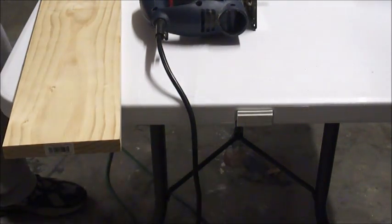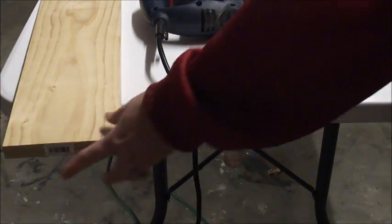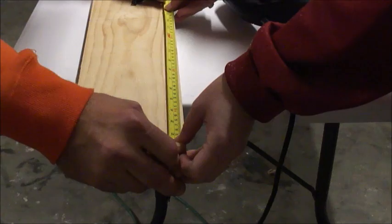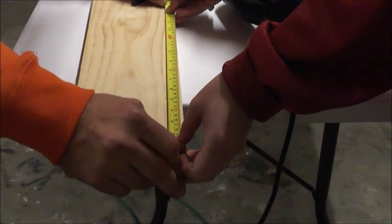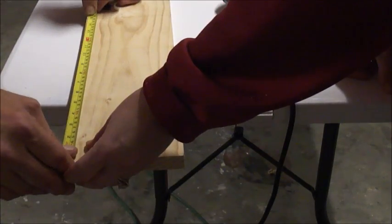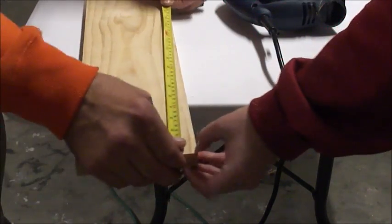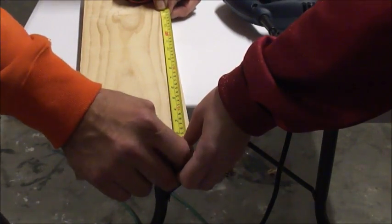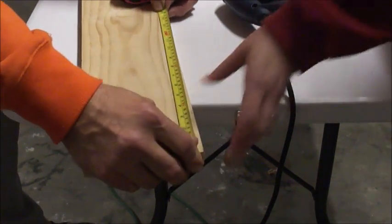And then you want to measure it like we did last time, just to make sure it's exactly 15. We take this and double check that it's at the 15. Is it? That side is. Come back over here. Why is it different? Just a little off, maybe in the cut. It's just a 1/16 of an inch off.